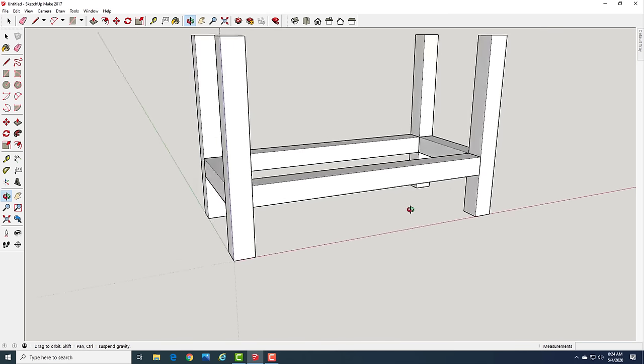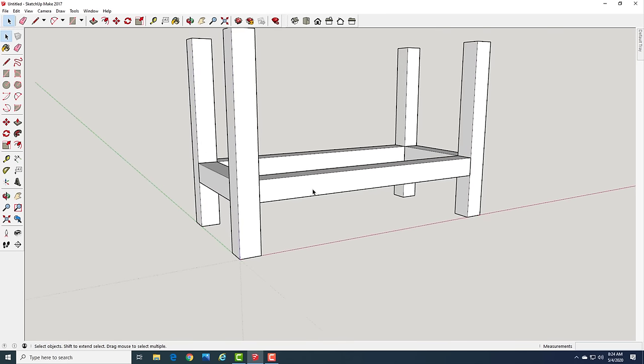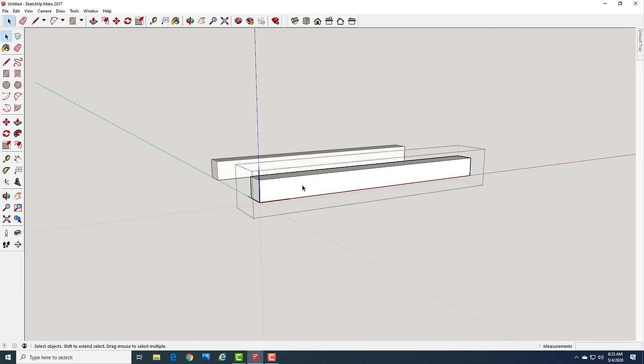And the way to get into a component is to double click it. So let's take a look at this rail, for example. I'm going to start by putting a tenon on the end of this rail. To get into the component to put a tenon on it, I double click it. So here it is. I've double clicked it.